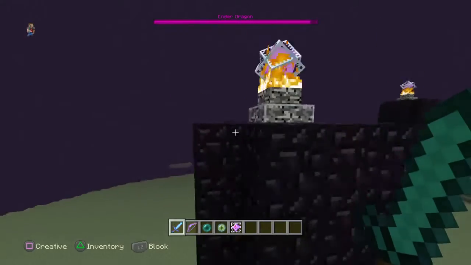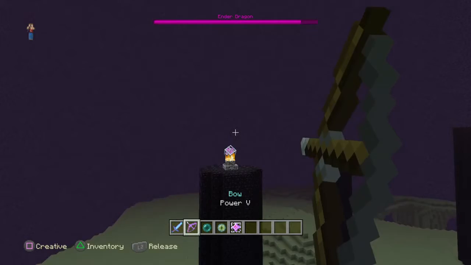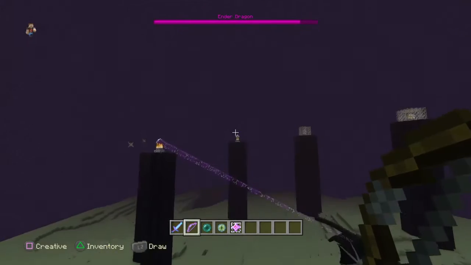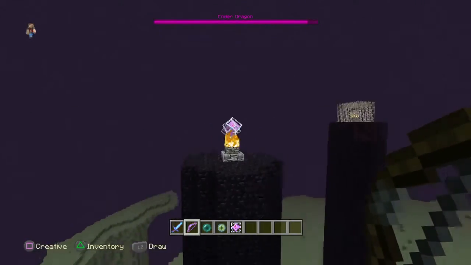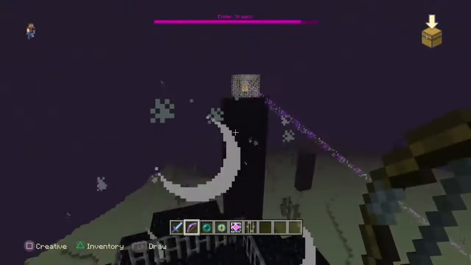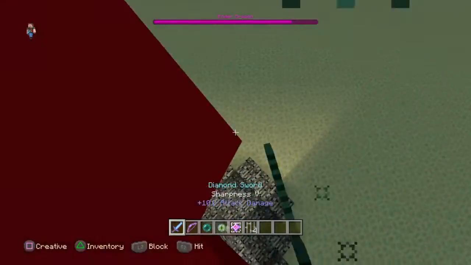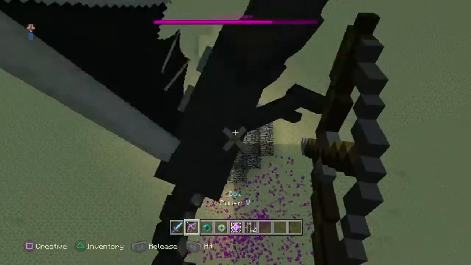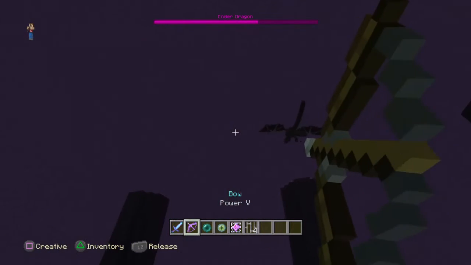So first you want to destroy all of these, because you know, you're a boss. So you want to destroy all of these. All these. Then you want to go over and damage him with your sword. La, la, la. Damage him with your sword, your bow, whatever you're using.